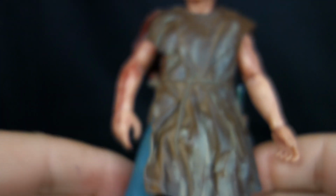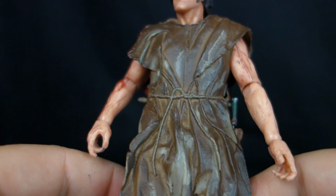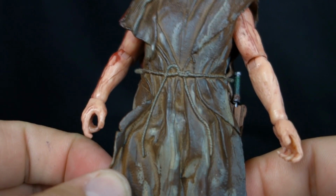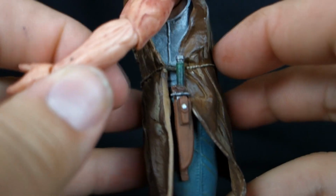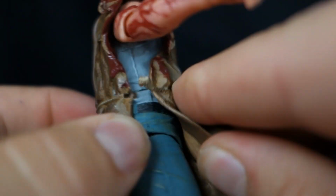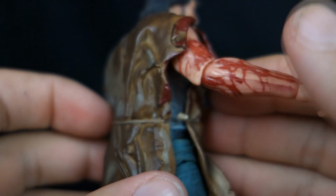He has his tarp poncho. It's the same body underneath without the bullet belts, but he has the tarp poncho, which is nicely done, very dirty. You have the hard sculpted in tie around the waist that connects over here at the sides. It spans the gaps you can see under it. On this side, mine popped out. It's just a simple matter of super gluing it back together. It really only popped out because I was trying to see how removable it was, and it is, but you probably will have to break this apart like I did, which kind of stinks.